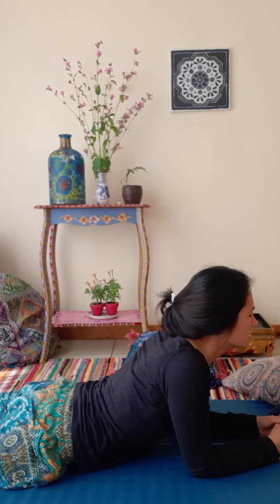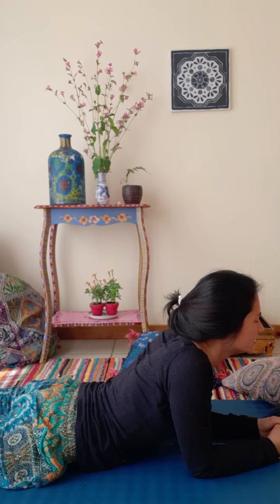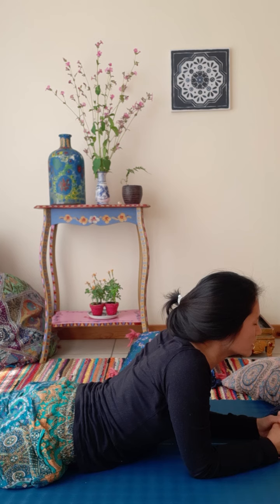Just be very aware and present with this. Your face is relaxed. You feel a lot of stretching and sensations on the lower part of your back, which is quite pleasant. If you want a bit more of a challenge, you can also move your legs up. But there's no obligation here. Releasing your legs and stay there, it's already very, very good for our back.